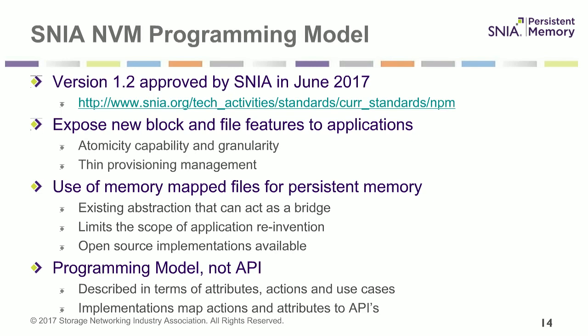And then the final point here is really one I've already said. The programming model is not an API. We don't describe it in terms of software or code. It's described in terms of formal definitions. I do suggest everybody download the document if you're interested and take a look. It's quite an easy to read document. It is there to help software developers and API developers to come up with APIs that are going to work very nicely with persistent memory.